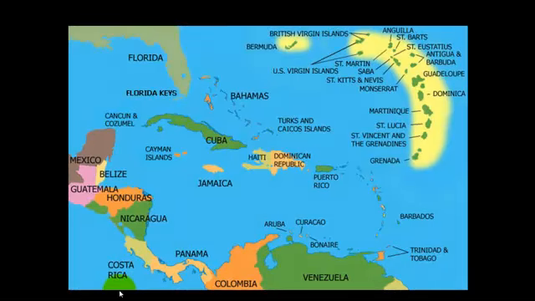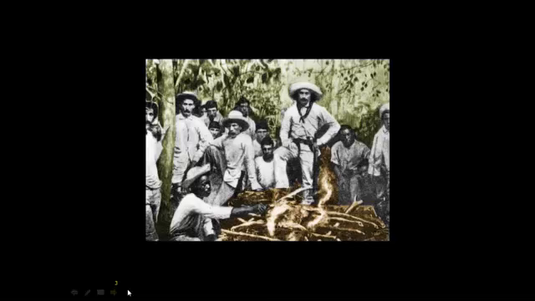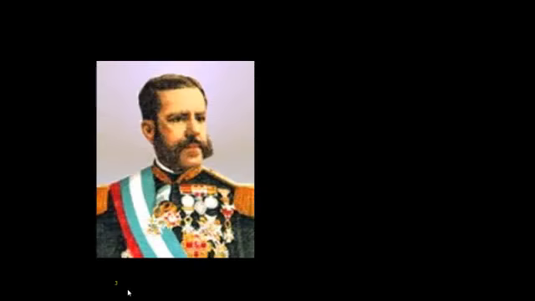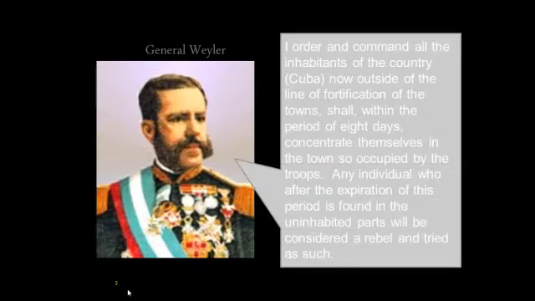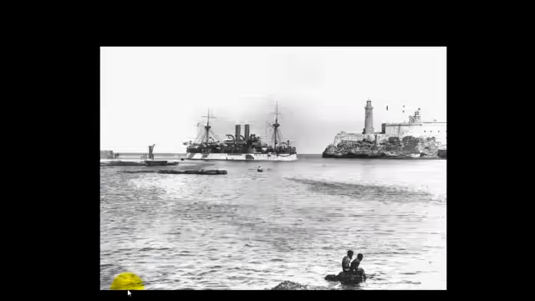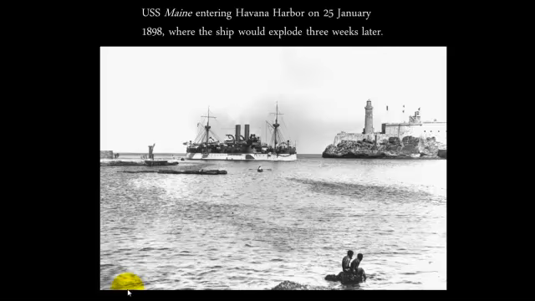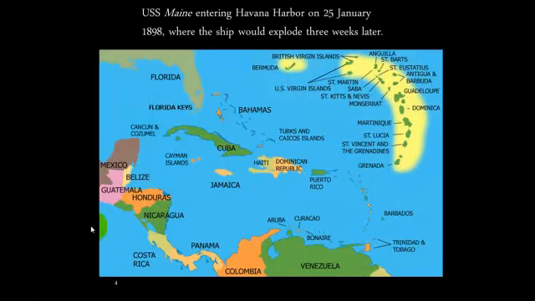Okay. Once again, just to remember how close Cuba is to the United States, and that for decades the Cuban people have been trying to get rid of Spain themselves, fighting a little guerrilla war. And so Spain finally gets tired of it and brings in this guy, remember, General Weyler, the butcher, who comes in and says, basically, I'm going to round up all the people and put them in concentration camps. And so the United States decides to send in the USS Maine down to Cuba, to Havana Harbor, which is, remember, about like right here.